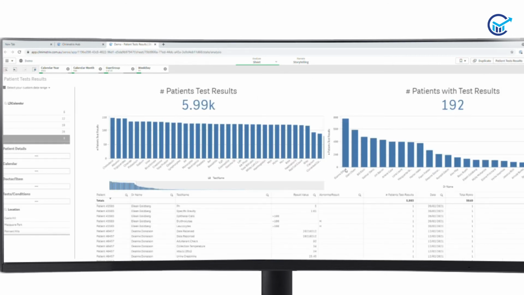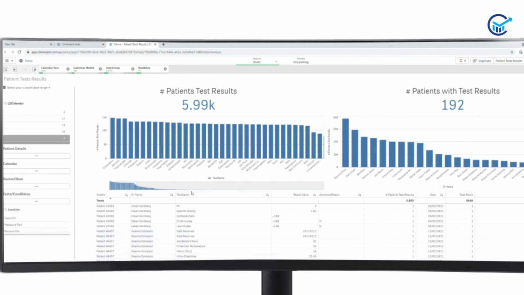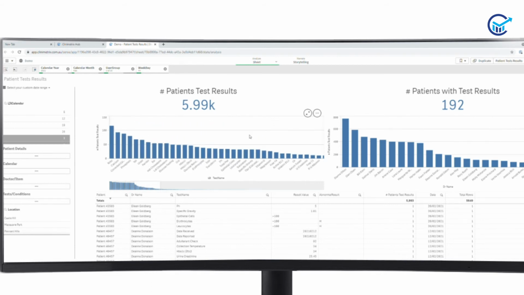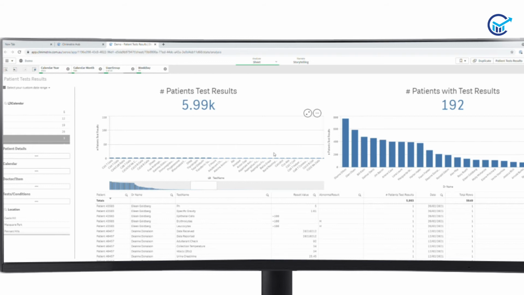The next screen we use quite a lot, which is actually where we check the results of pathology inbound. So any information that's been sent from a pathology provider is listed here by doctor and by patient name. And from here, we can actually set some simple parameters. So in this instance, we might just quickly search for HbA1c and then quickly create a search that says this is the number of patients who in the month of February have had a HbA1c test, and then search by an abnormal result or by the result value, as you can see down here.